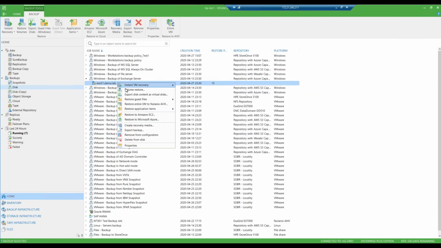Then to get back to physical restore, we could also restore it to public cloud, restore to a Hyper-V host, or we can also do application restore, which is shared between virtual and physical. But before that, for physical, we can do bare metal restore.